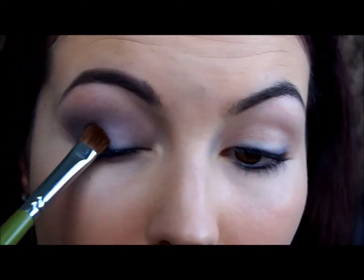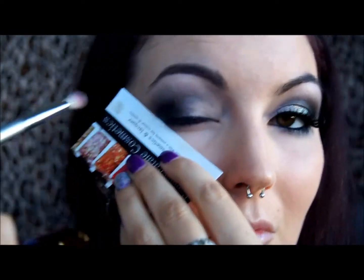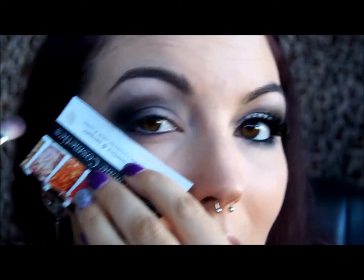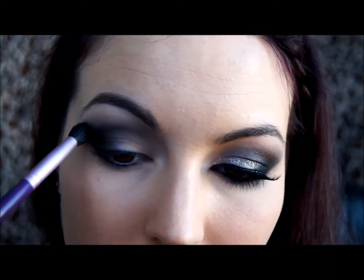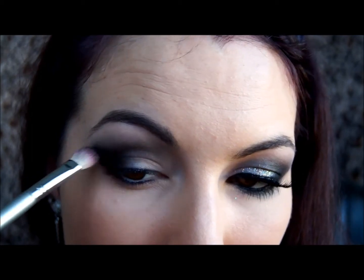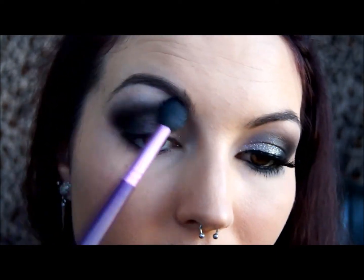I've taken away the cardboard and I'm continuing to blend until I'm happy. With the E55 brush, I'm packing an eyeshadow called Silver Gull by MAC onto the lid with padding motions. Then I'm going back into that small brush and blending it all together. I'm taking the E40 brush again to set my under-eye concealer with the e.l.f. under eye HD powder. Then I'm going back in to darken up that eye with the E25 brush — using the cardboard again to define that line. I'm going between the black, which is actually Bulletproof by Sugarpill, and that gunmetal shadow, blending them together for a nice gradient effect.